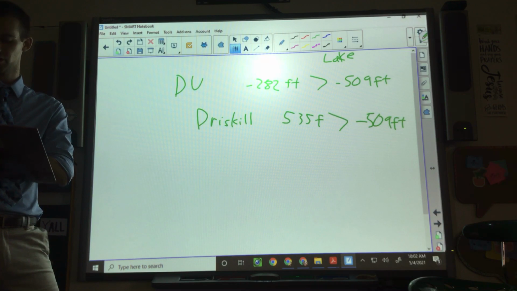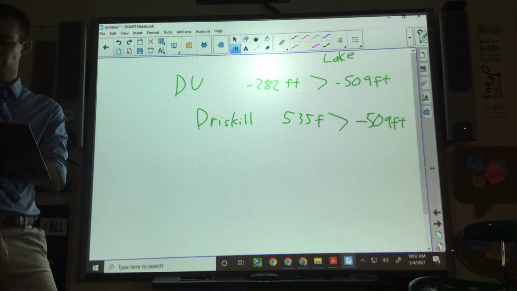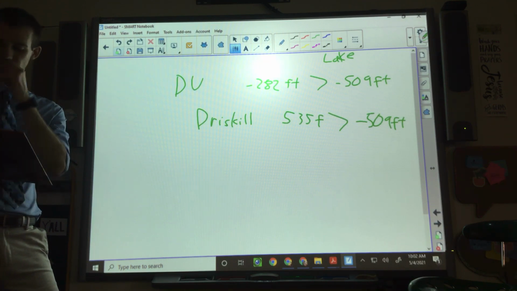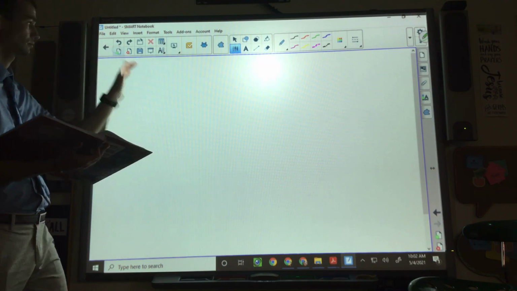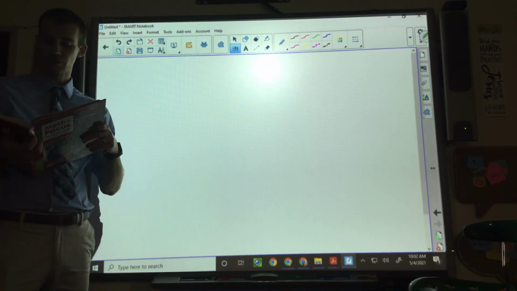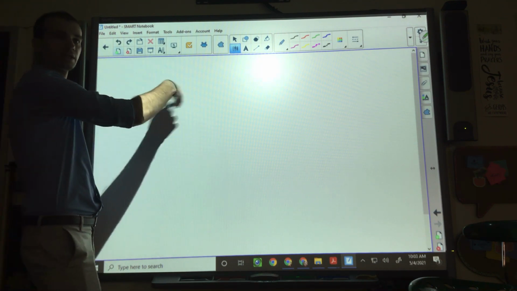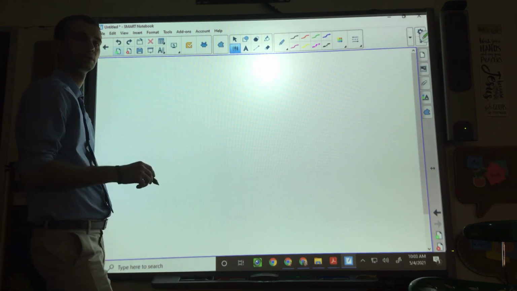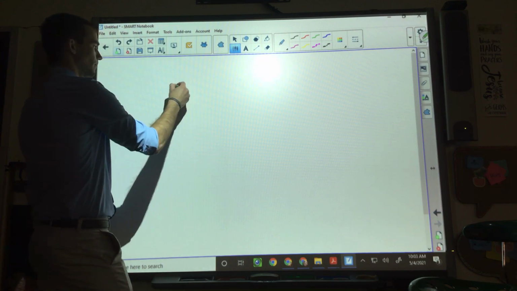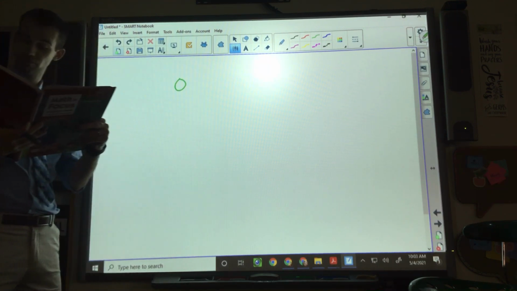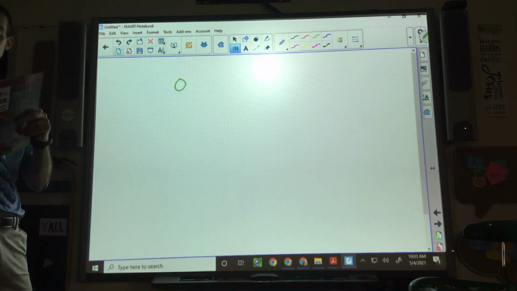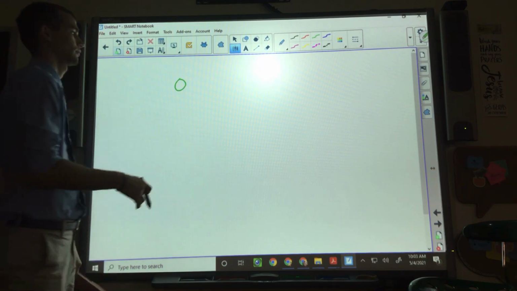Oh, you had the answer? Alright, guided practice, we're going to do these in class and then you can start the assignment. 0 is warmer than negative 5 degrees Celsius. Someone tell me how I write the inequality there. Look at page 51 at the bottom. 0 degrees Celsius is warmer than negative 5 degrees Celsius.